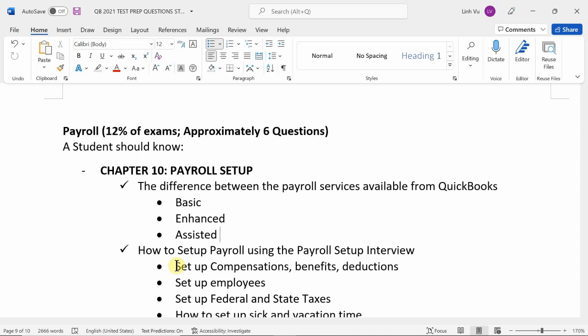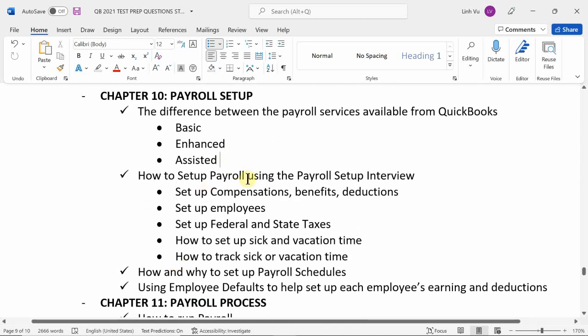Okay, enhanced and assisted again will be larger groups of individuals, and then also the enhanced and the assisted allow you to help you file the forms, but it also helps you submit them to the IRS. Okay, so just make sure you know the important details, the important features of each one.